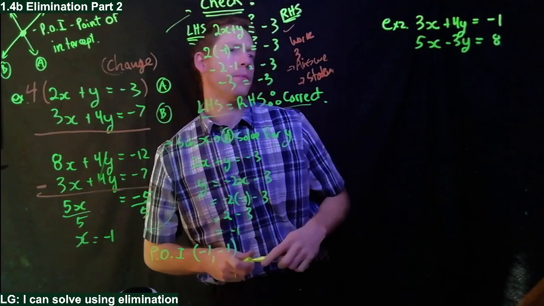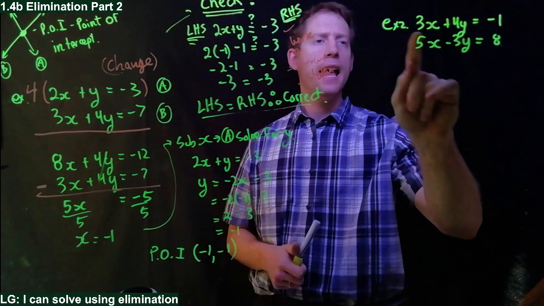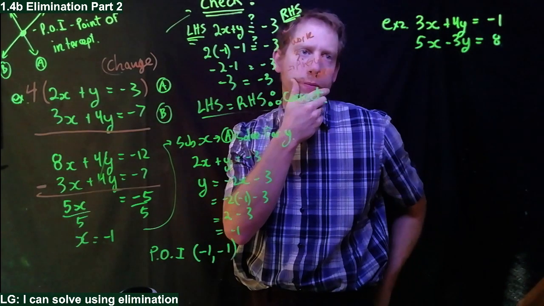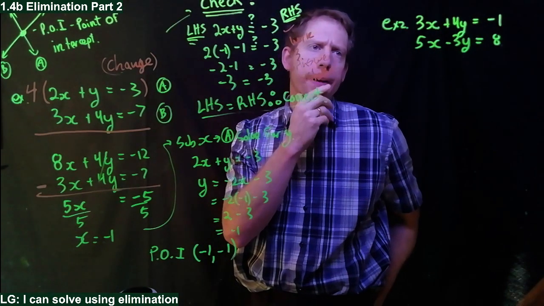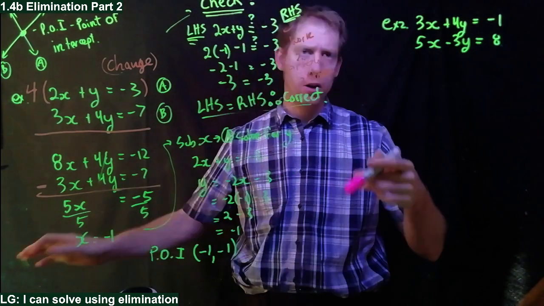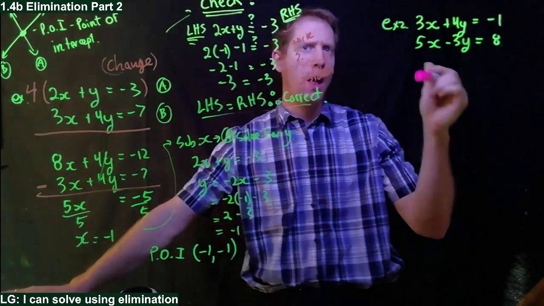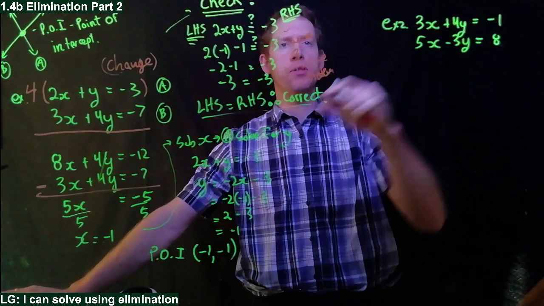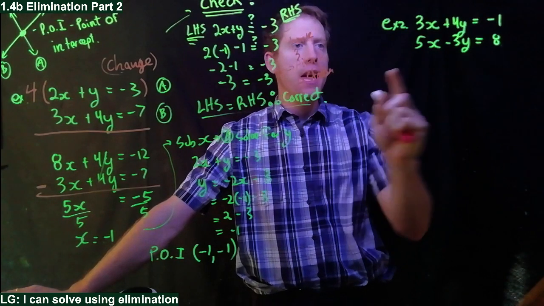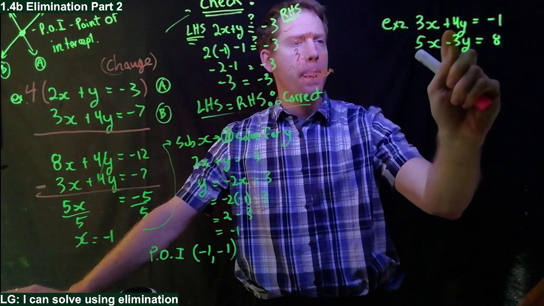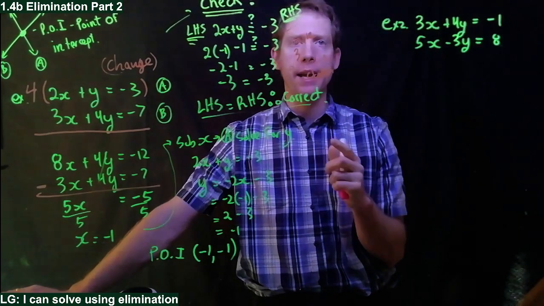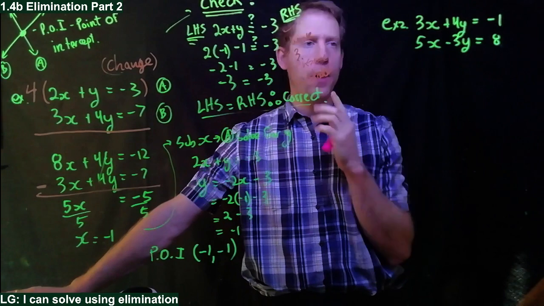So here we go. In this case, again, none of our variables are the same. And therefore, you're going to have to multiply, or you could divide. You can multiply or divide to make the variables the same. Okay? I'm going to show you a trick. If, for example, I have 4 and 3, I cannot just change one. In this case, I have to change both equations.